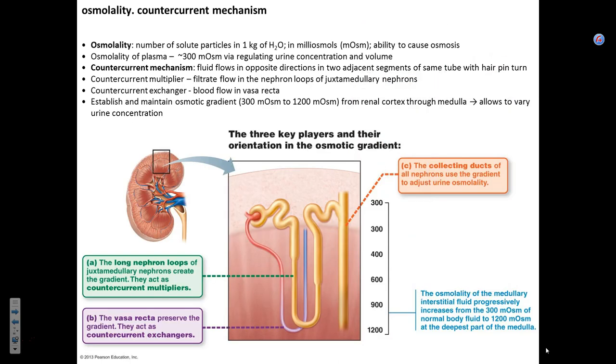So, this is tough. This is the regulation of urine concentration. Before we start all that, why do we need to regulate the concentration of urine? What's essentially the purpose? To get rid of what? Or to save what? When do we produce concentrated urine? When we dehydrate. When we overhydrate, we produce diluted urine. Does that make sense? So essentially, what we're going to talk about now is the process that regulates water balance.